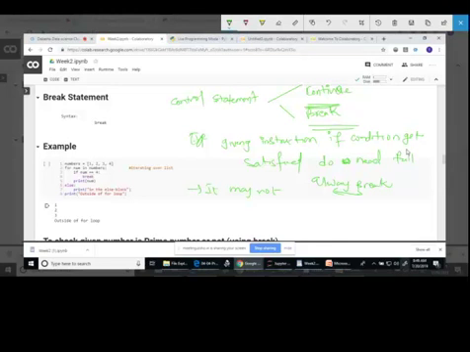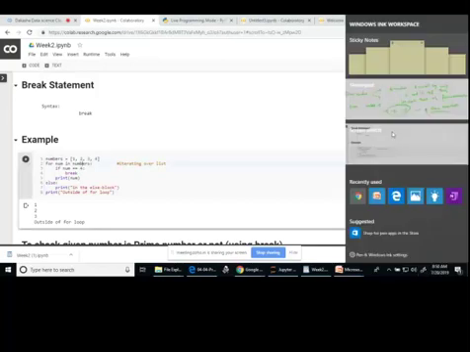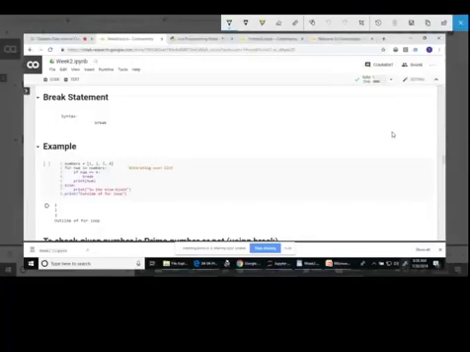The first number equals 4? False. Second number equals 4? False. Third number false. Fourth, true. So it breaks. I need 1, 2, 3 to be printed, not the 4. I am just breaking at that point. This is the break statement.